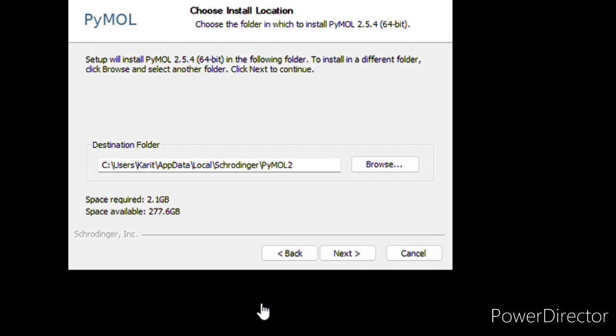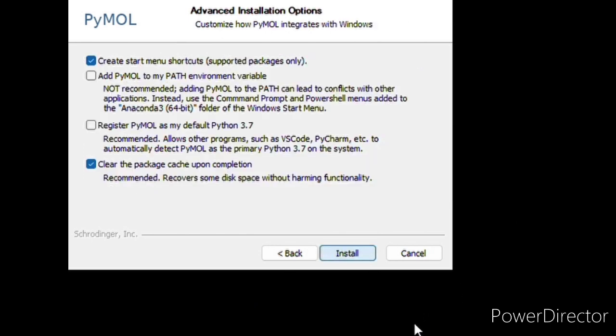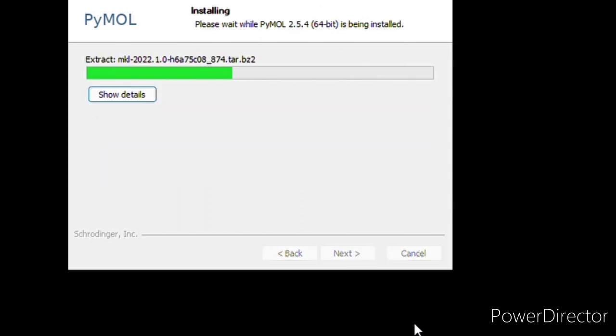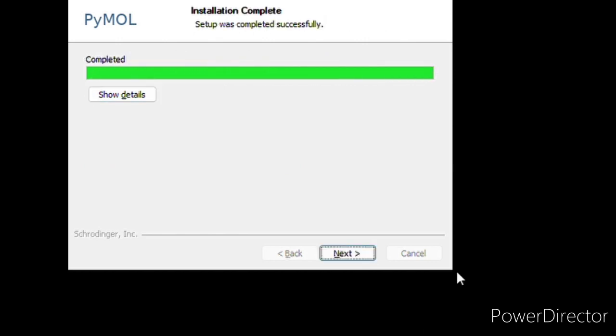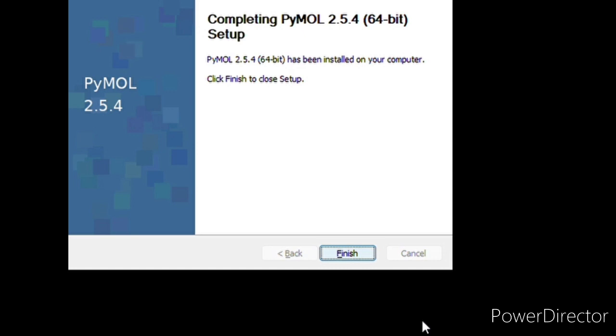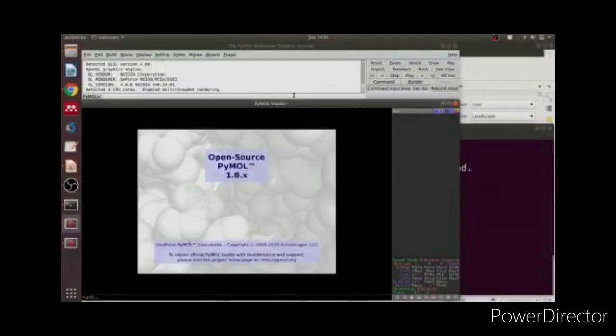We select, Accept. Next. We will leave the installation options that appear and we click on Install. When we finish installing, we click Next and Finish. The installation was successful.